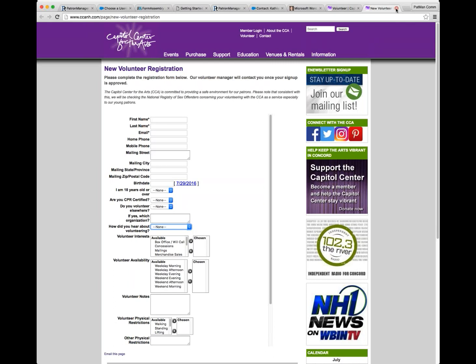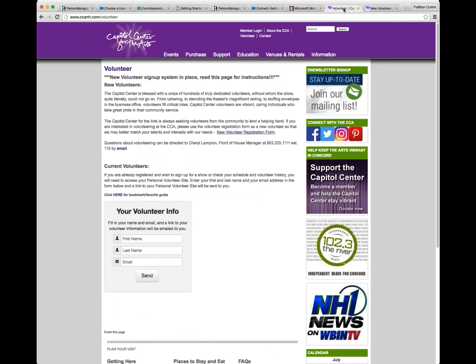And then again, once they're in, they can click a link, which we haven't got to yet, but the link right there, that's your volunteer information. Anybody who knows the security of Salesforce, this is a great workaround for letting unauthenticated people see Salesforce data, which is awesome. And then they'll be exposed to this link right here to add in first name, last name, and email. Then they'll get their information.